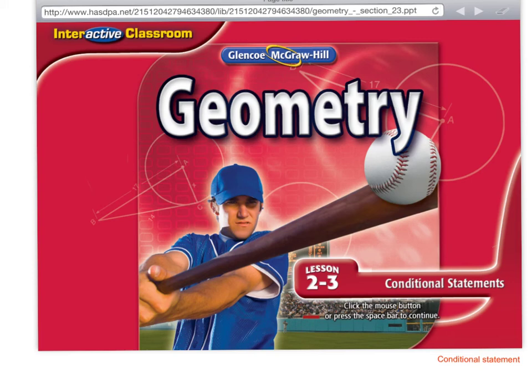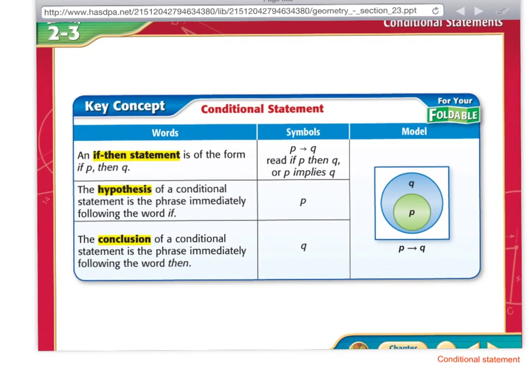The first thing we're going to do today is copy a table from a PowerPoint. So let me go ahead and find that slide. Here we go. The first thing I want to recommend is that you not pause the video, because I'm going to be helping you edit out some of the words here to make your definitions a little more precise. Notice that there are 3 columns titled Words, Symbols, and Model. I would dedicate 1 line, 2 lines, 2 lines, and 2 lines for your rows here.